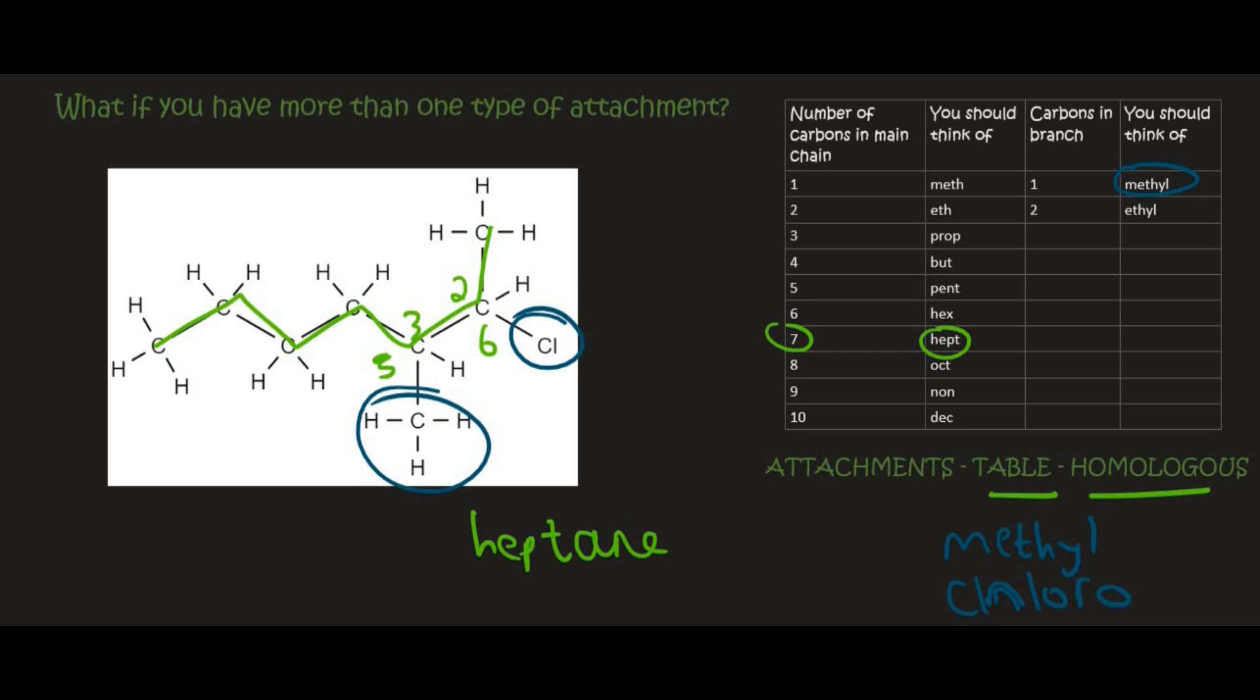Now here's where it gets interesting. How do we know which one to do first? Should we do chloro or methyl? The way that this works is you look at the alphabet. We know that C comes before M, so we will start with that one. We'll write chloro over here, and on which carbon is the chloro? Number two. Then we'll do the methyl next, and on which carbon is the methyl? That's number three. Remember, between any word and a number there should always be a line. And so that is the name of this one. It's got nothing to do with putting the numbers in order. That just happened with this one by coincidence. You want to look at the alphabet.